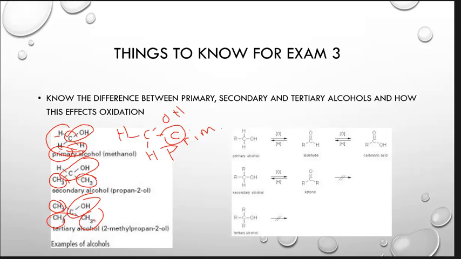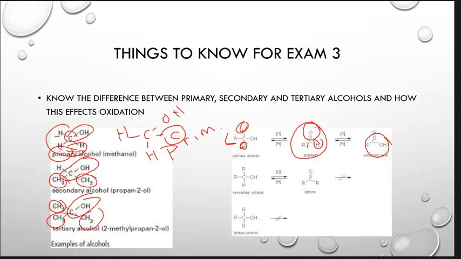Now, how does this affect oxidation? In order for it to oxidize, it needs to be able to sacrifice hydrogens. For the first oxidation, if it's a primary, it has 2 hydrogens it can sacrifice. So the first hydrogen gets sacrificed and becomes an aldehyde. Notice that you have a double bonded oxygen up here now where the OH was, and you're missing a line to the hydrogen because one of those was sacrificed. You have another hydrogen that you can sacrifice, so that goes away too and it becomes an OH group. Oxidation is increasing the bonds to oxygen.